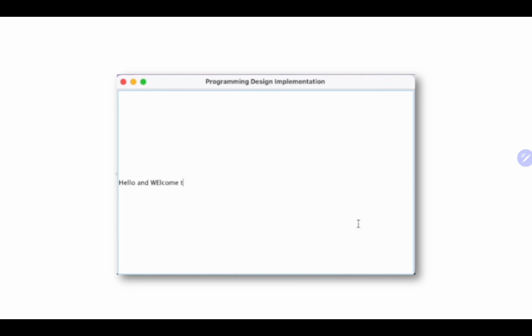So basically this is the JTextField, a box or a space where we let the user input. So here the user types one by one, hello and welcome to the PDI something. So this is JTextField, a space where the user is going to type something, write something inside.